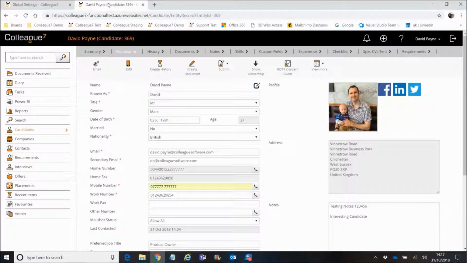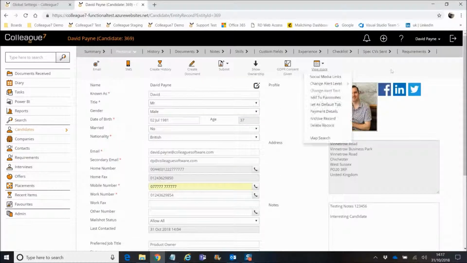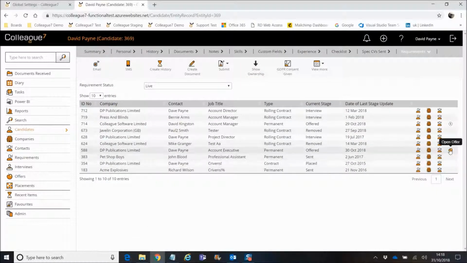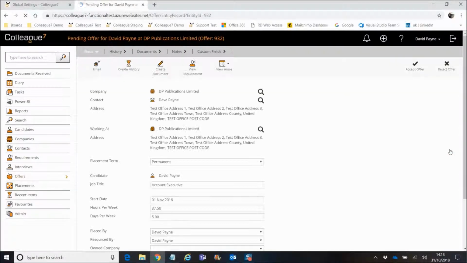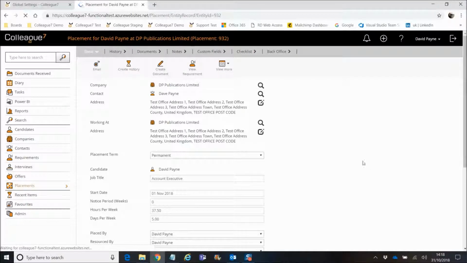What then happens from a placement perspective, or the next stage along, if you like. So you can see against this candidate that we've got status here of active. If I go to requirements and open up an offer that's linked with this candidate, and we accept this offer, a candidate is now placed against this in this placement.